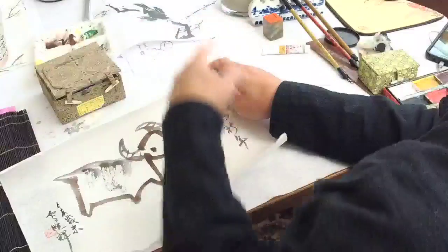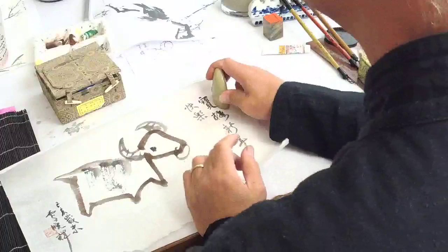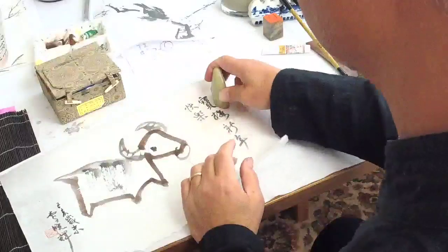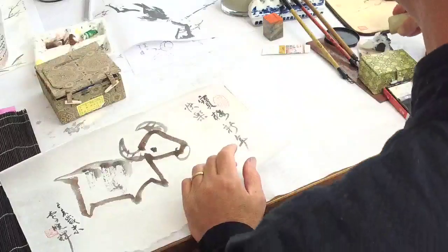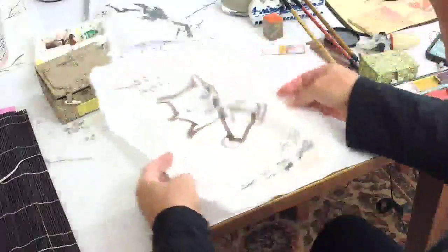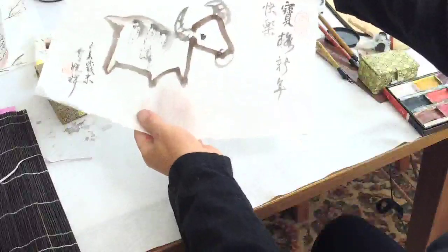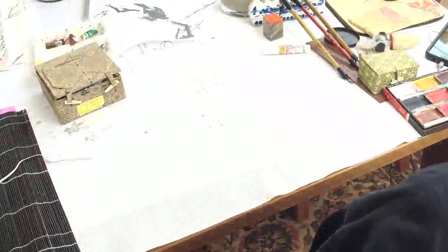Stroke and when stroke, older. I have that with a handout. I have a class if you want to join. You got handouts and you can discuss questions. This is so cute. I love it. Happy New Year, thank you. Happy New Year for the ox.